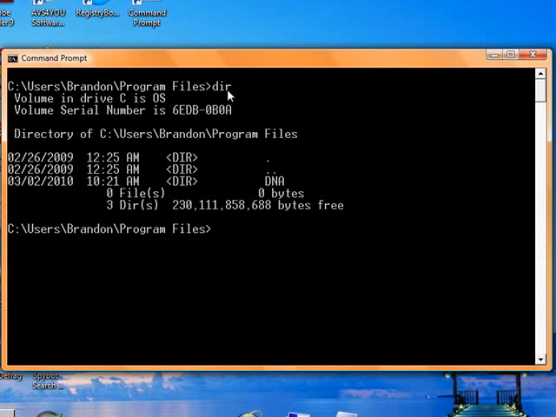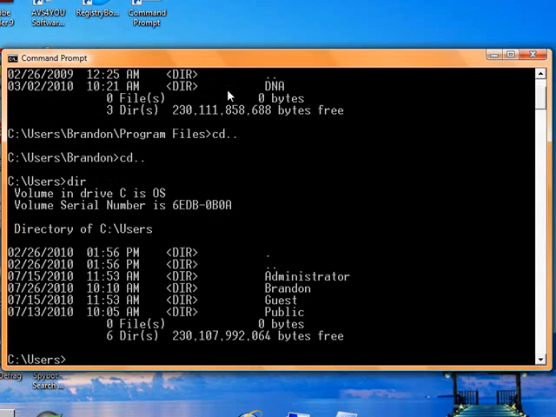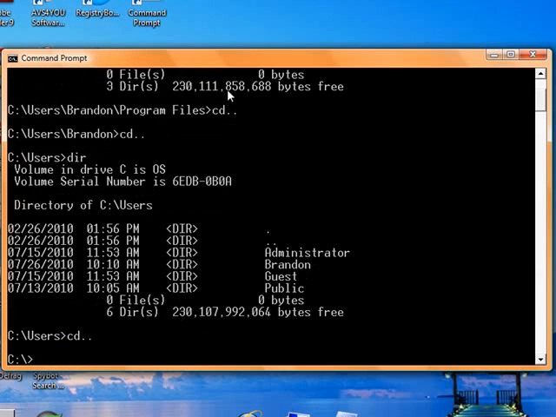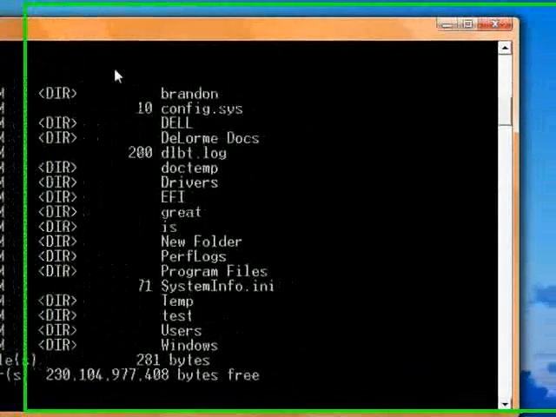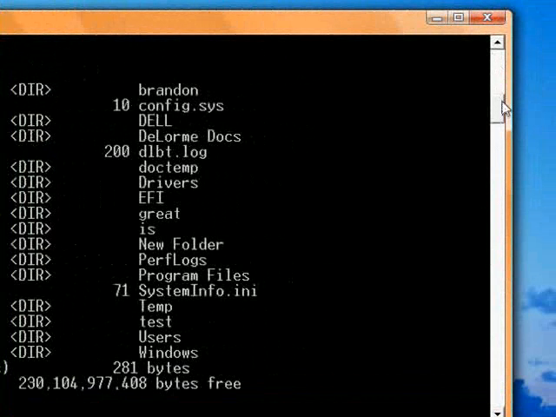But there's really not a lot in there, so I like to go back with cd.. and get back to the Users directory. You can do a dir command on that, and it tells you everybody on the computer as users. That's a pretty neat thing. Or you can just go back to the C drive and do a dir, and it tells you everything like before.